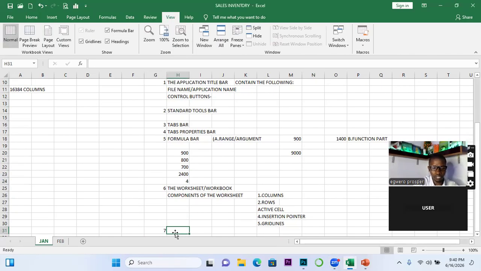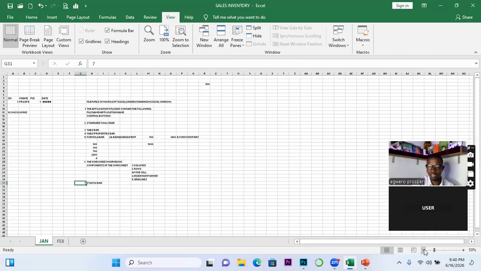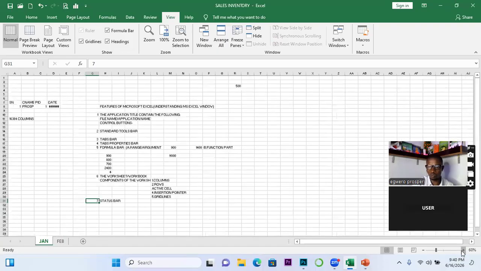It is called the status bar. The status bar updates us regarding how many sheets we have used within the workbook and the name of those sheets. And then on the right-hand side, we have this zoom meter that can help you to either shrink the entire interface or zoom it.